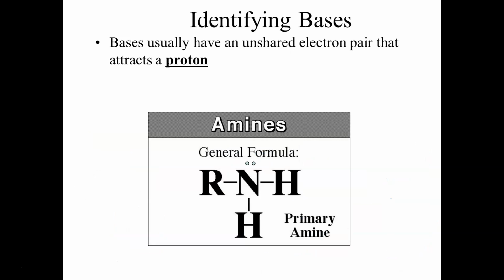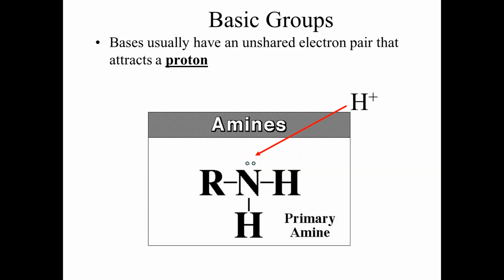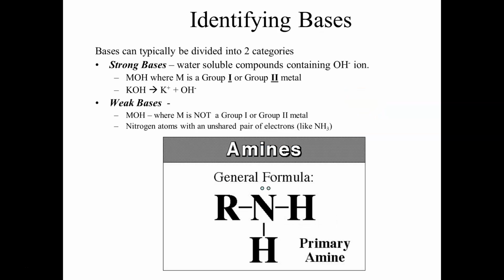If you can identify a base, you want to look at your Lewis dot structure, and you want to generally find a lone pair on a nitrogen. So bases usually have an unshared electron pair that attracts a proton. So these electrons here, this lone pair on nitrogen, they're negative, right? If you have a hydrogen hanging out somewhere, that H+1 will obviously be attracted to this negative group of electrons on nitrogen. All right, so since it attracts that proton, right, proton acceptor, you're going to have something that's basic.